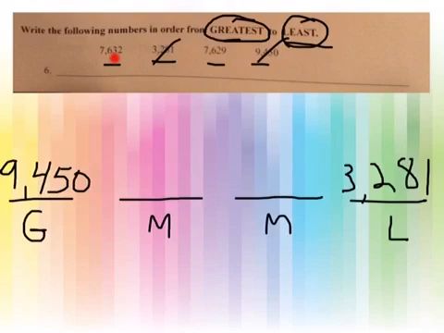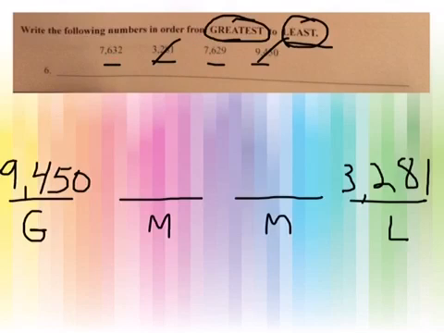I see a 3 in the tens place here, and a 2 in the tens place here. Now I can tell. A 20, where a 2 is in the tens place, is less than where there's a 3 in the tens place of 30. That means this number here is a larger number than this number here because of what's in that tens place.